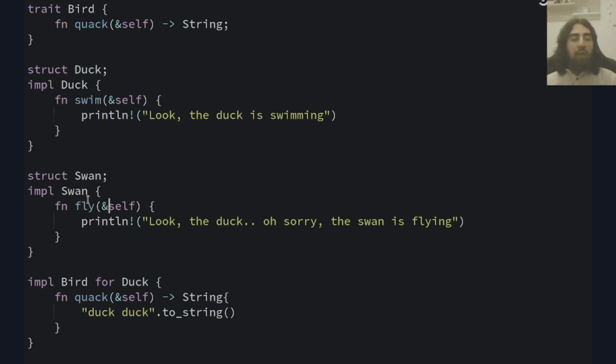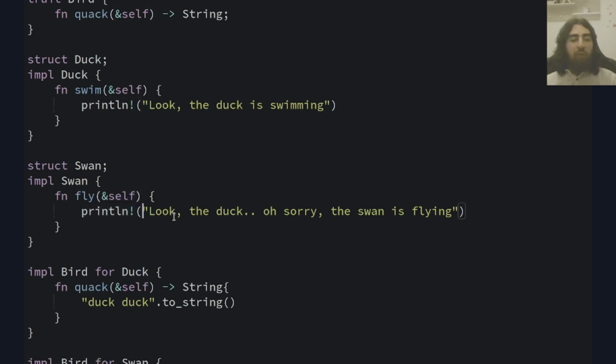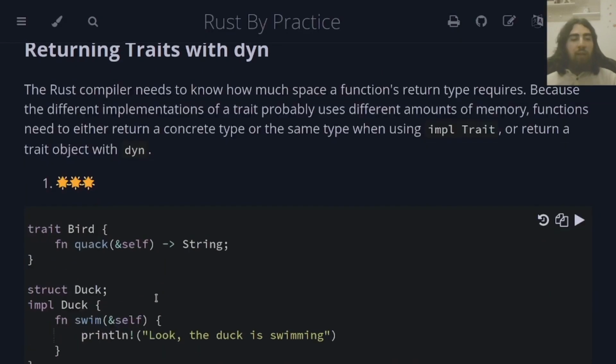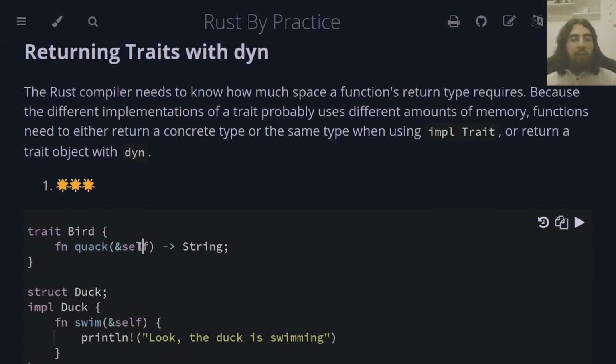So here we define a method fly, which again takes a reference to the instance and prints out something. Now over here we are implementing the Bird trait for Duck and Swan, meaning we have to implement the method defined by the trait.